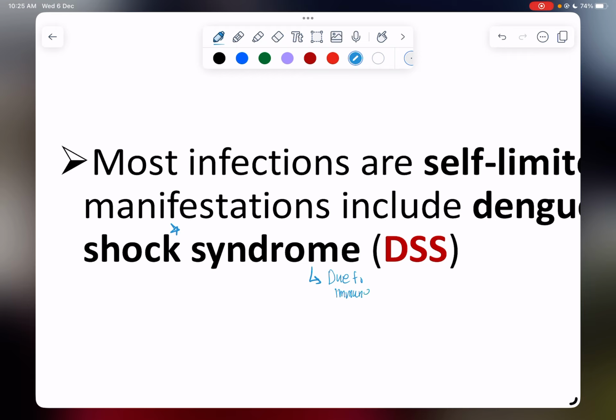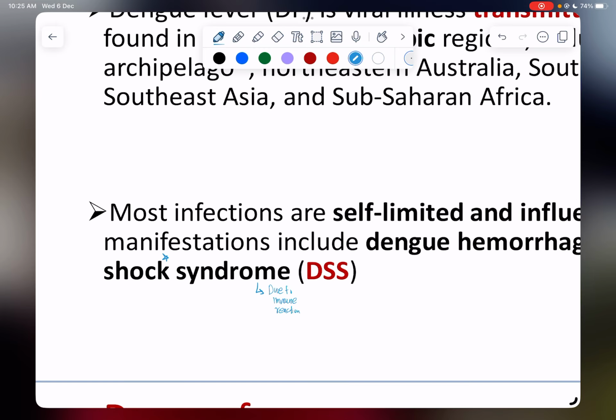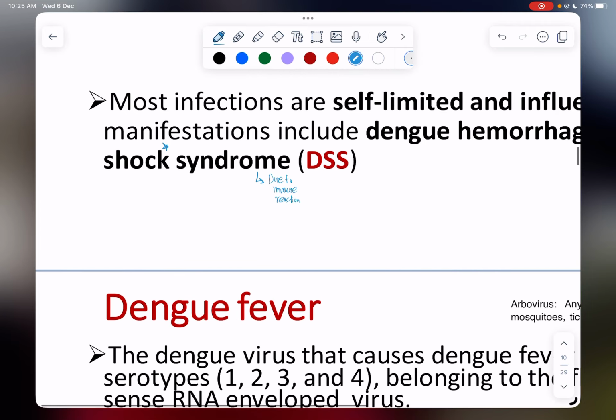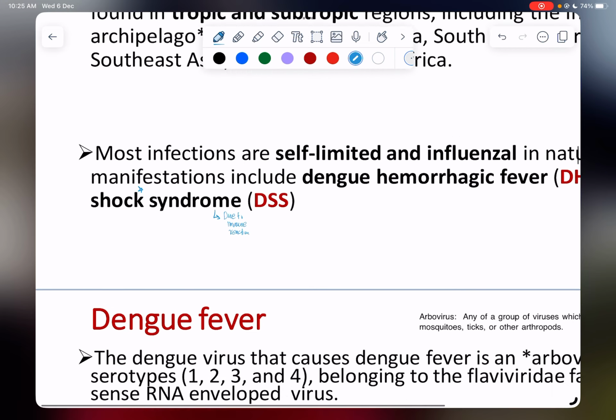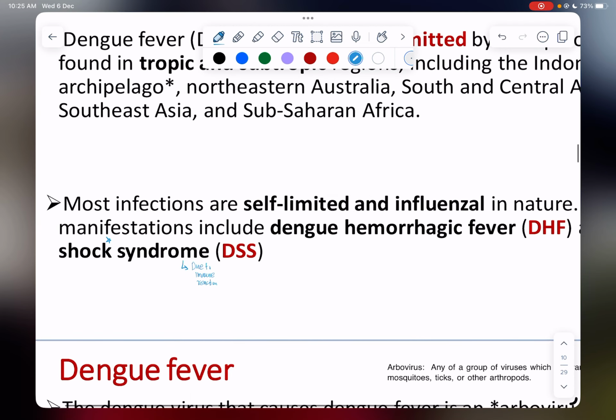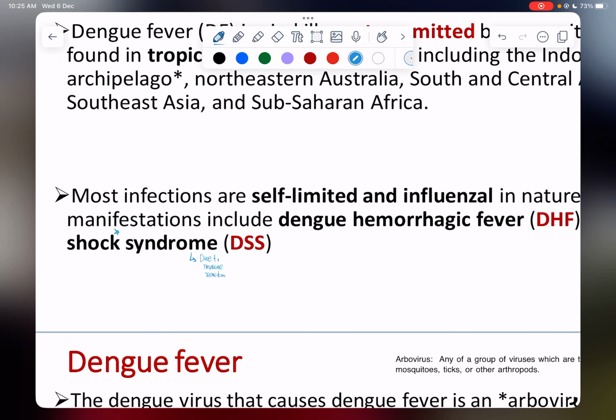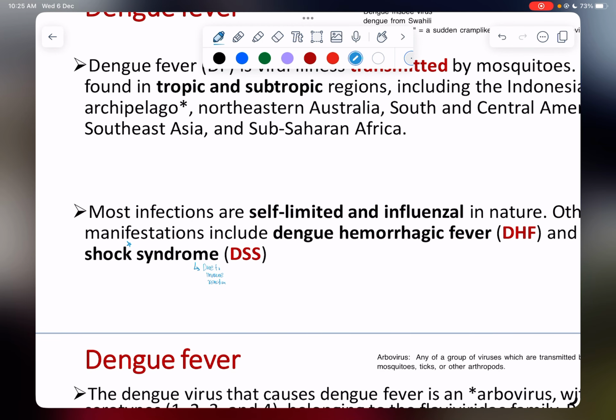But there can be frank hemorrhages, and that happens when a person having antibodies against one serotype is infected with a second serotype. Immune with the first serotype, fine. All the other serotypes have only partial immunity, which means the antibodies can recognize the virus but don't have the ability to eradicate it. Now, this second type of condition is severe, and it produces dengue hemorrhagic fever.